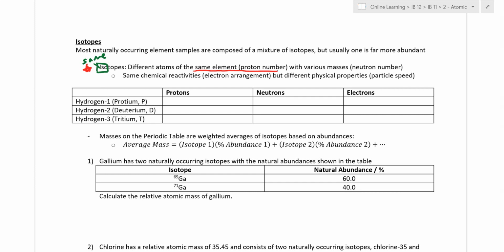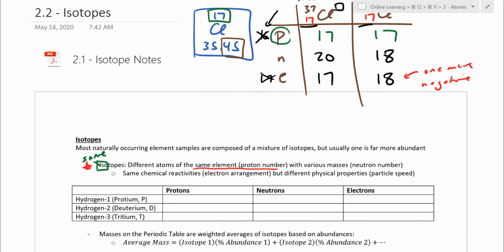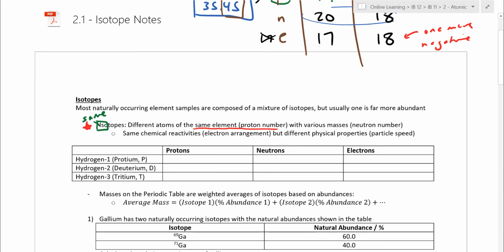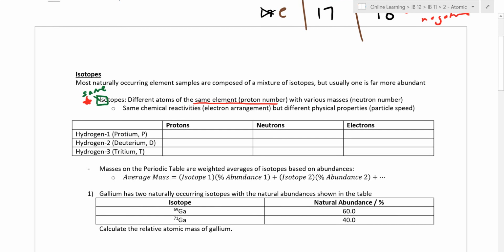However, even though there's something similar about them, they are isotopes here. They are different in some sense as well. What's different about them, I already showed you, is they actually have different masses. Well, if the mass basically comes from protons and neutrons, the proton number has to stay the same. What I'm really specifying is different is actually the number of neutrons. So in this case, different atoms of the same element. However, they have different masses because of the neutron number. Those are the two things you want to mention.